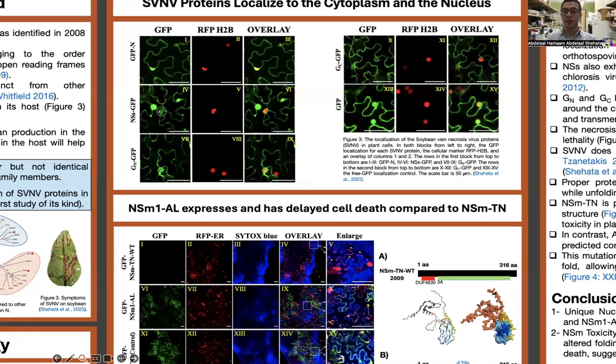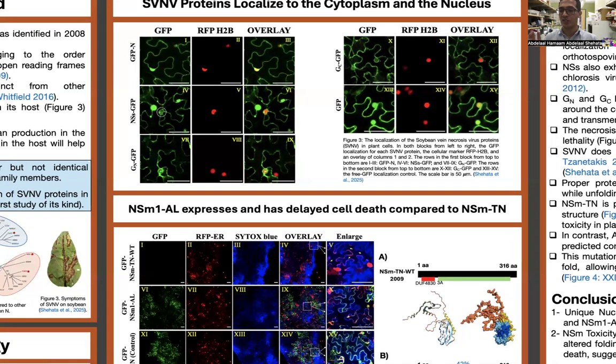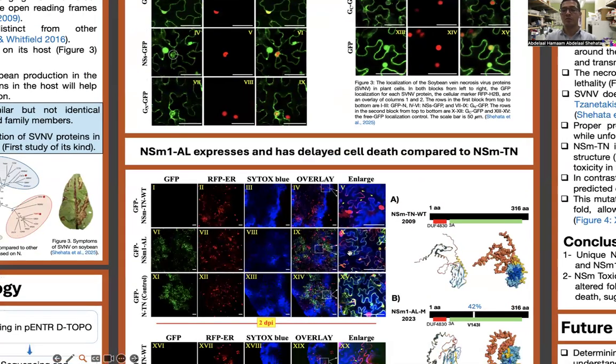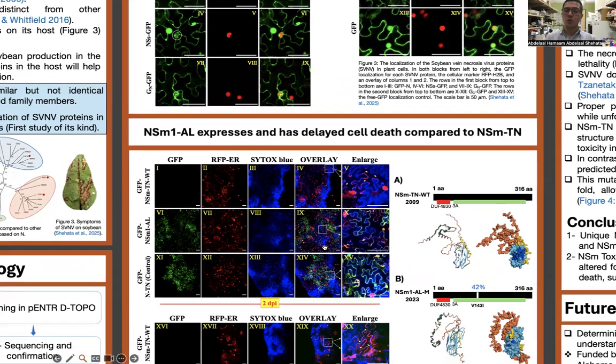Okay, so if you look at this figure, we are missing one protein, which is NSm. So what's happening? I tried localizing the NSm protein multiple times, at least 6 to 10 different experiments, replicates, and every single time I never saw expression of the protein. Of course, we sequenced the plasmids, we made sure that the protein is there, it doesn't have a stop codon, it's normal, no mutations, it's fused to GFP, so why is it not expressing? And then at that time, we had sequences from Alabama, from the field, and we found that NSm has mutations in the field.